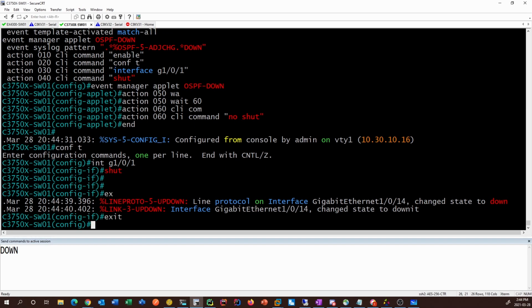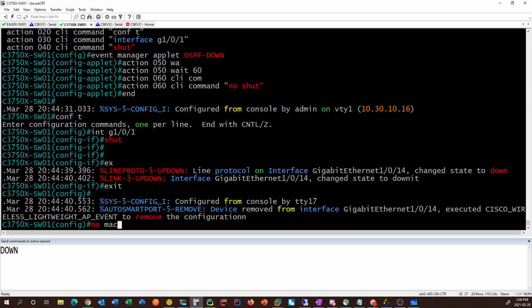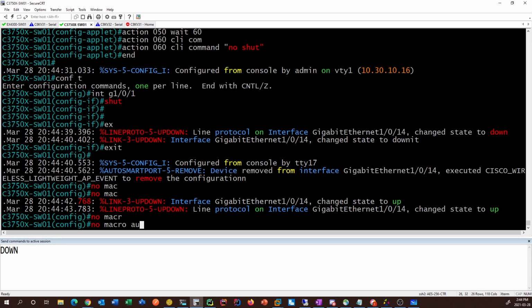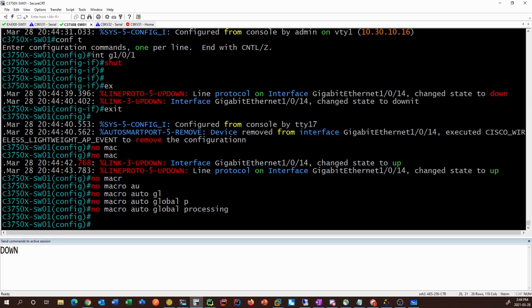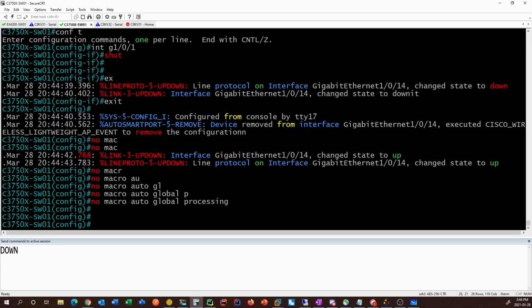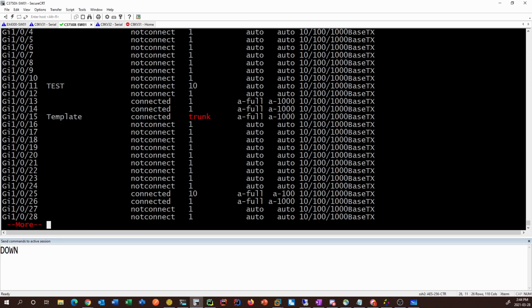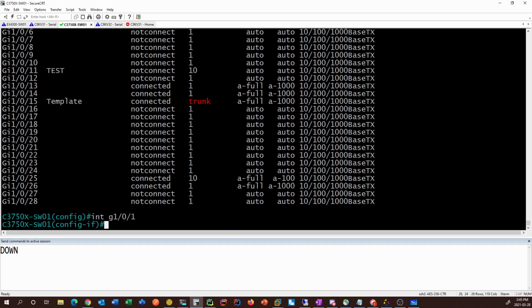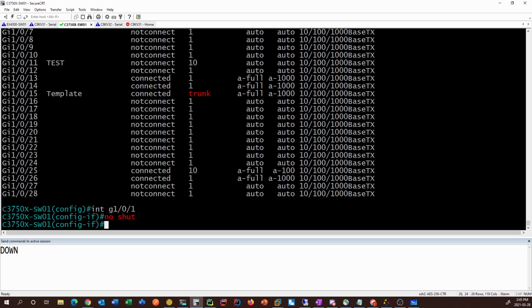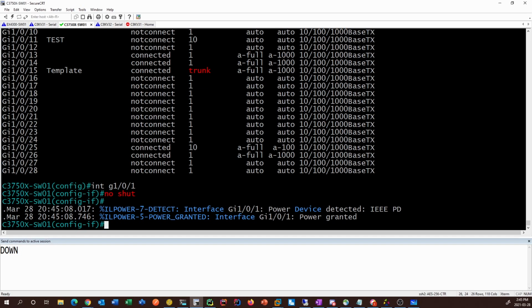And we're going to turn off smart ports because that will go nuts. So we're going to say auto global processing. All right, so we're going to make sure it's up. Cool.